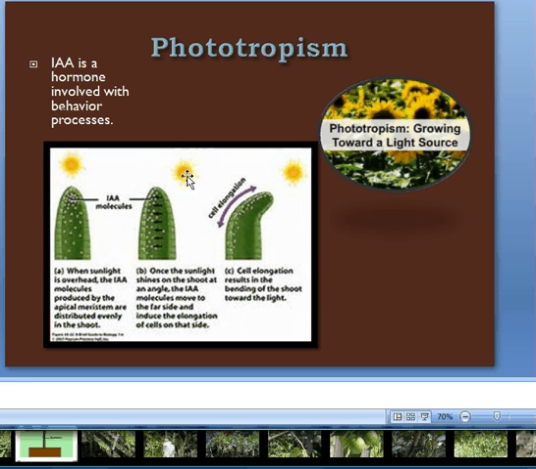Same thing would have happened if the sun had been over on this side. All the auxins then would have moved to the other side, the far side of the plant. It would have been those cells over there that would be caused to elongate, and when they elongate and this side doesn't, it elongates over and pushes, makes the stem point toward the sun that way. So kind of interesting how phototropism works. What's mainly involved is a hormone. Auxins are hormones, and the one particularly involved with this is the IAA. And so that's actually what causes plants to bend toward the sun, which we see all the time. I thought that was very, very interesting.